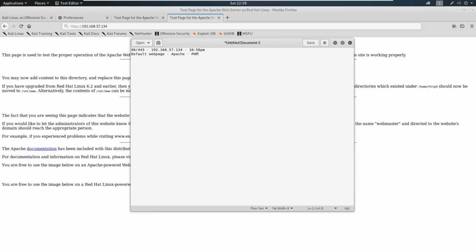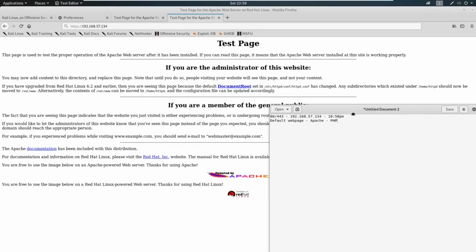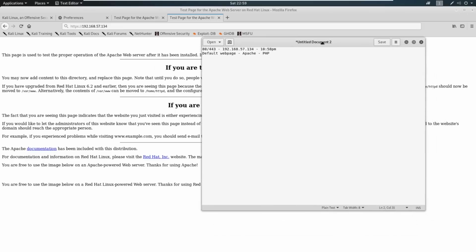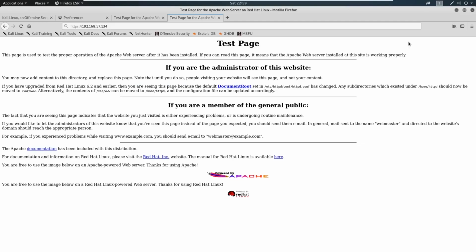So we know that we navigated to it, right? At least this is part of the enumeration here. And you don't have to timestamp everything. I'm just giving you that for an example. But we can see that it's running this default web page. So we have a default web page. There's nothing really for us to click on. I mean, we've got like the documentation. We can go to like, it looks like the manual might be here. And this here, we just clicked on a link and it was a bad link.